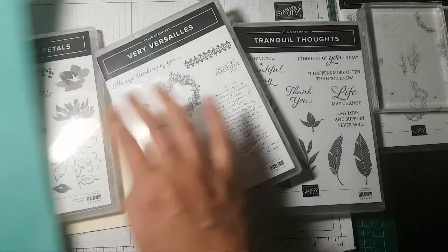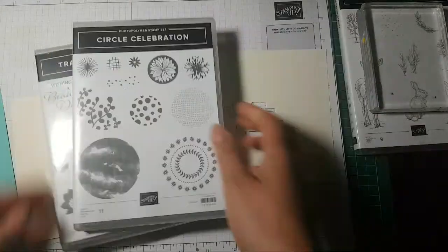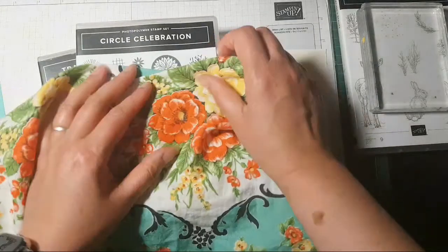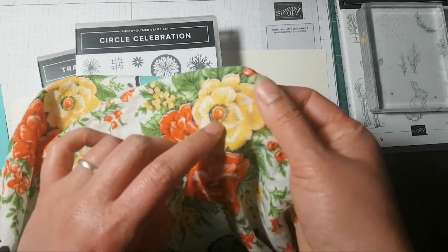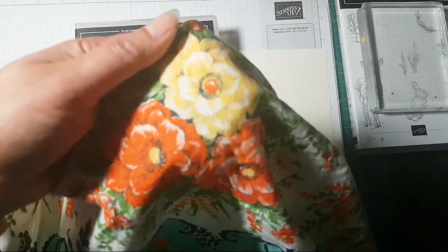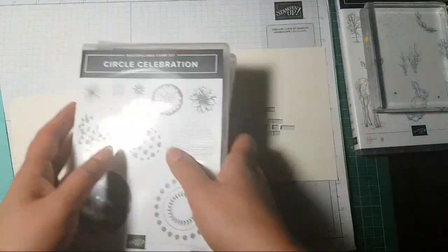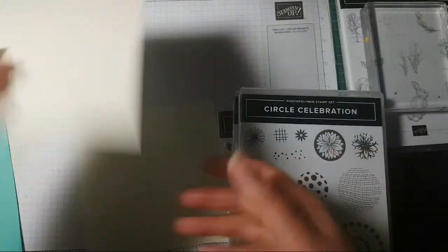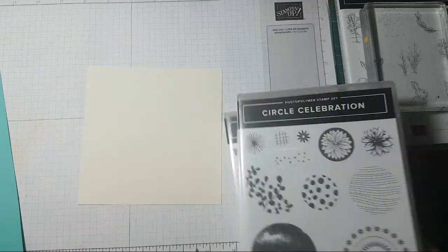Okay, so I've got Very Versailles, and I wondered if I could stamp some of that onto some... I've got some Coastal Cabana cardstock here. Then I got some florals out, and I wanted to see if I could recreate this centerpiece, because I am missing... There was a stamp set with a wild rose, which I thought would have made a perfect center for this flower, but I don't have it. So I'm going to see if I can make it up as I go along with that. And I also found some pieces of square cardstock that I'd cut for a class, so I thought I may as well use that too.